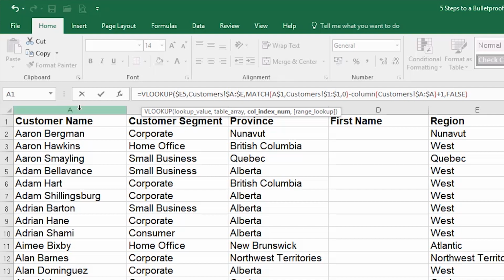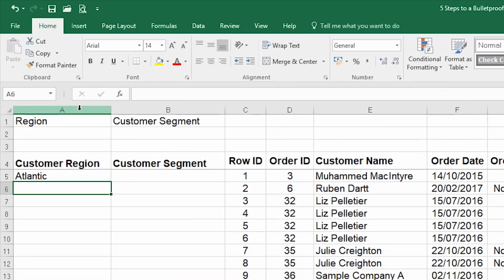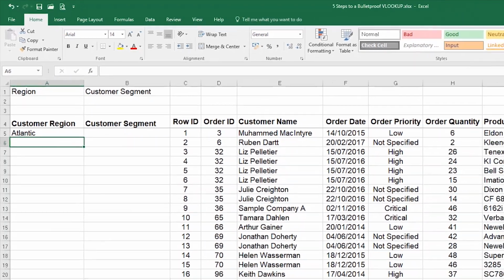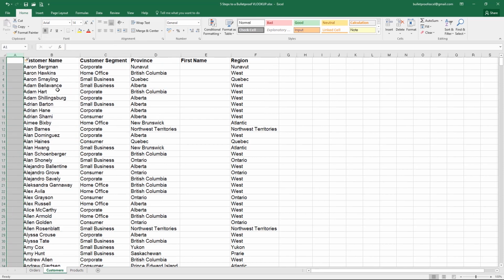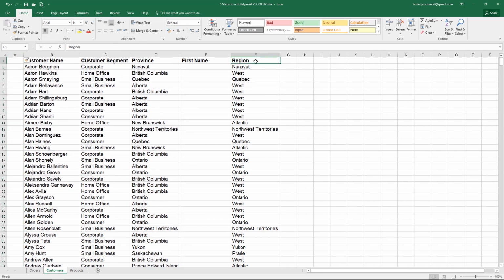So I will hit enter and I will just show you the reason why that is. Region is at the moment in column E, which is the 5th column. If I insert a column here, it's now in the 6th column, but actually it's only the 5th column of our lookup table. So we want that match formula.